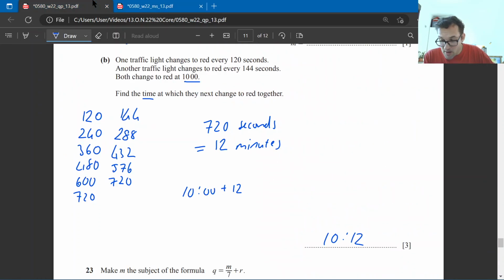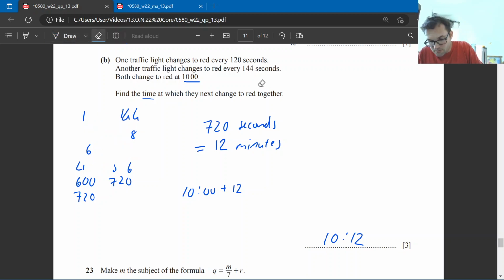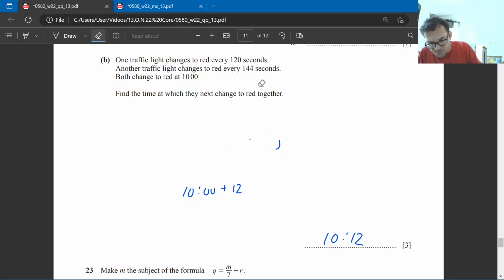Okay. The other method is using factor trees, because what you're essentially looking for is a common multiple. All right. So let me explain that way. If you want to fast forward the video here, you're welcome. Skip this. Okay. Using a factor tree is this one, remember? Or a fishbone.